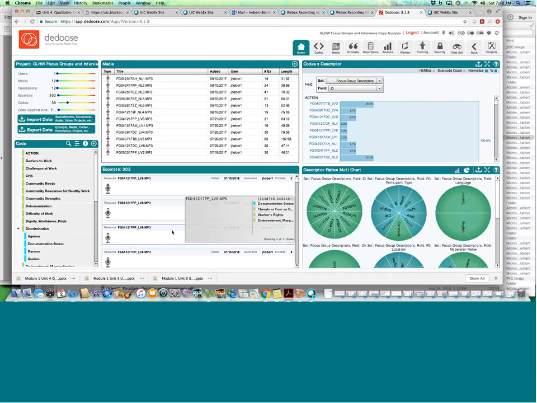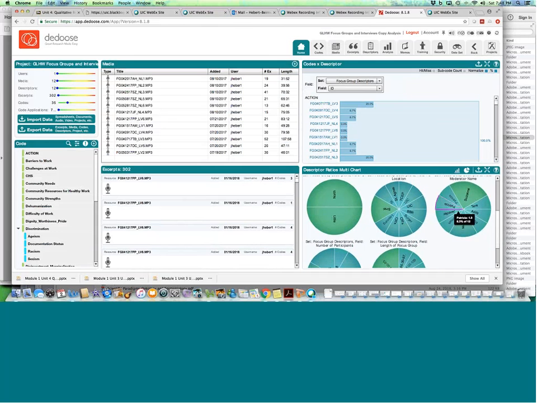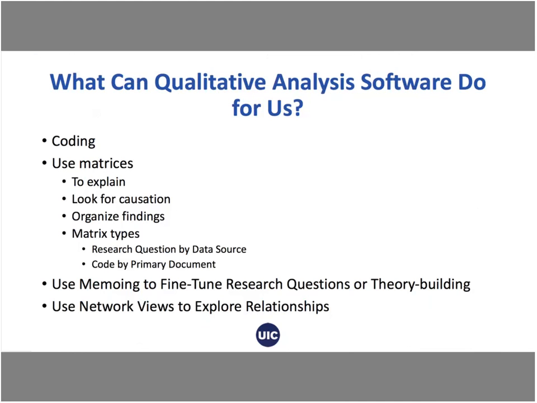So I said before in one of the modules, you might find that the oral data is more useful than textual data. Often you lose something when you move from audio to text. So in this case, we actually coded the data in audio form. And that's something you can do in Dedoose, and you can do in Atlas TI. And down here, you'll see descriptors of what the different focus groups were. So I'm going to go back to Dedoose. I only have a couple more slides.